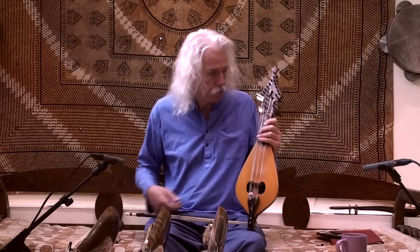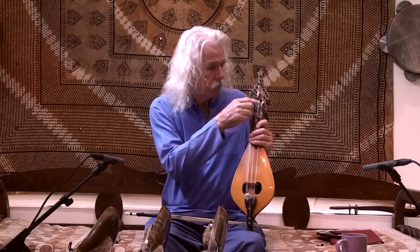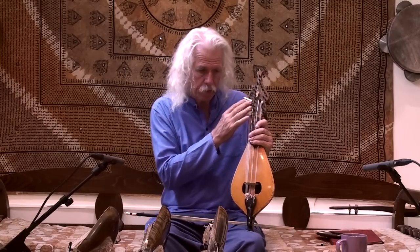This lira also uses javari bridges, which are these wooden bone bridges here, similar to those used on a sarangi or on other Indian instruments. That's rather characteristic of this one.